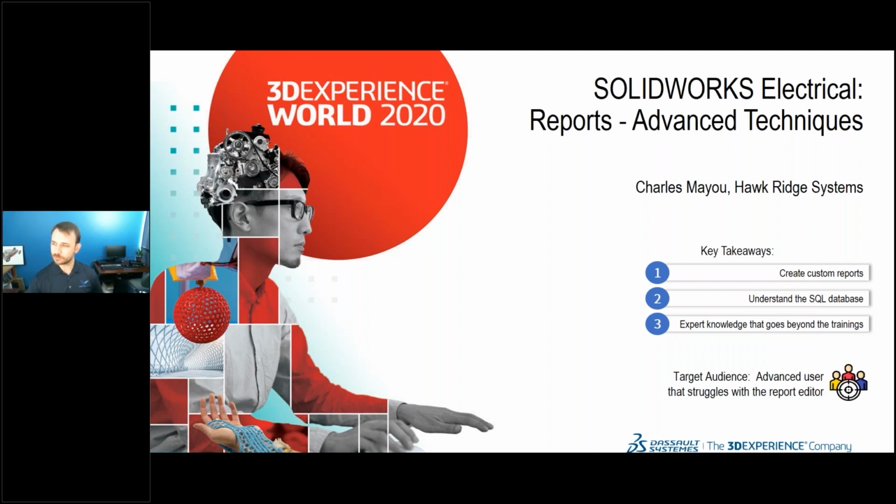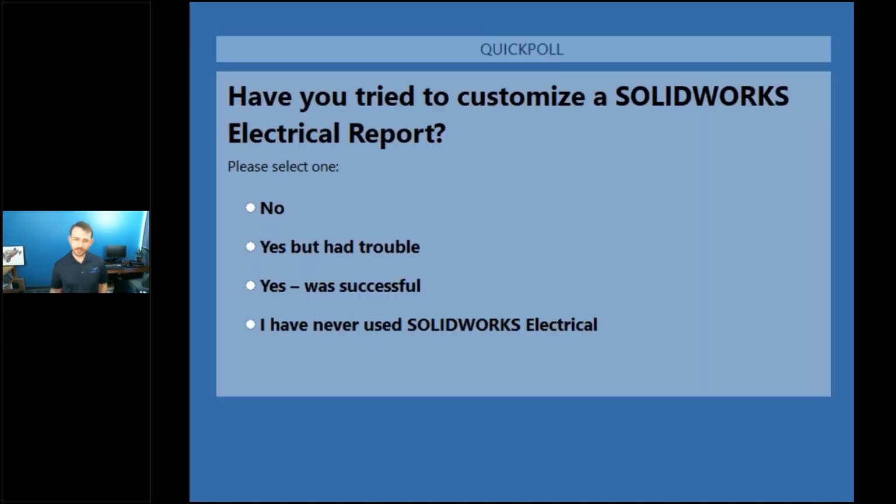All right, so before I get into actually discussing this, I want to take a couple polls to find out where everyone's at. The first one I want to do is, have you tried to customize a report inside of SOLIDWORKS Electrical? Let me know what your feelings are, if you have, if you haven't, if you've never even used SOLIDWORKS Electrical. Let us know. It'd be great to get an idea of where you're at, what standpoint you have, and we can go from there.